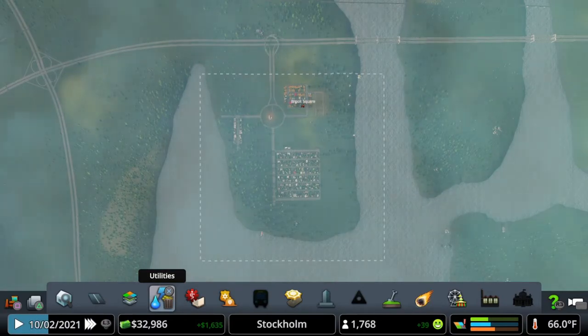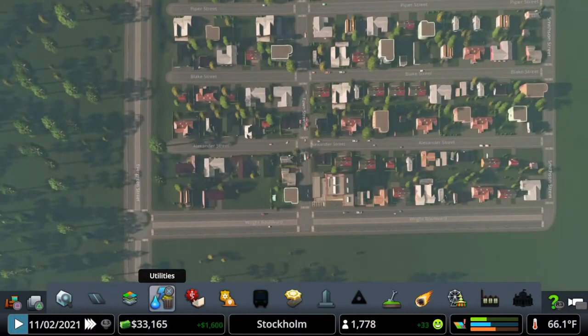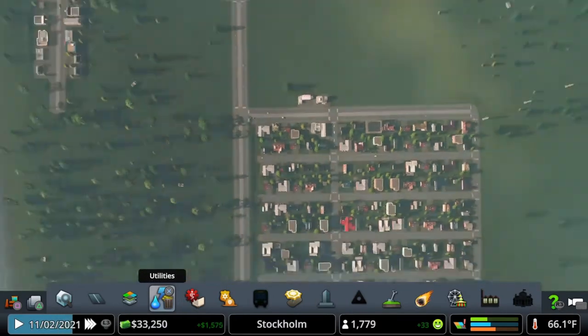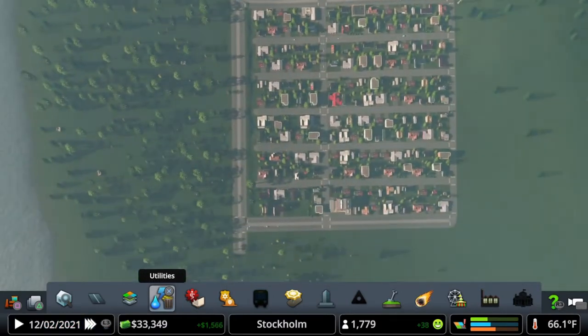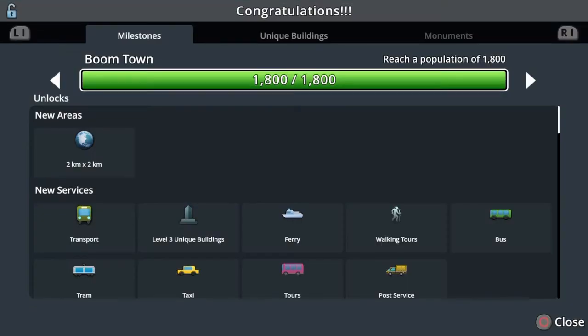We're not growing as fast as we were. We may have to give out some more land for building. I don't know. I think we can do this. Boom! Alright. Boom, boom, boom. Town. 1,800 population, guys. We've got another area of land. 2 kilometers by 2 kilometers we can buy.